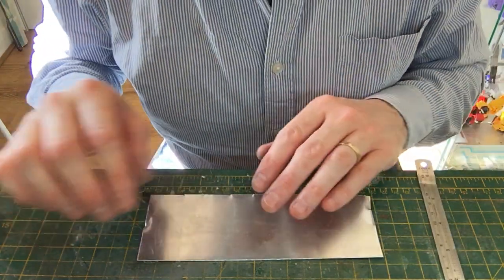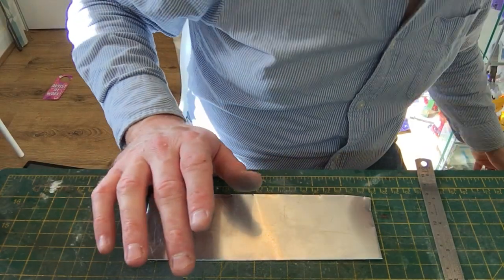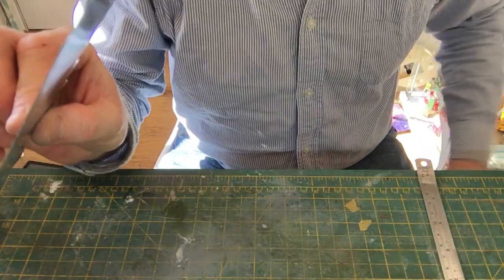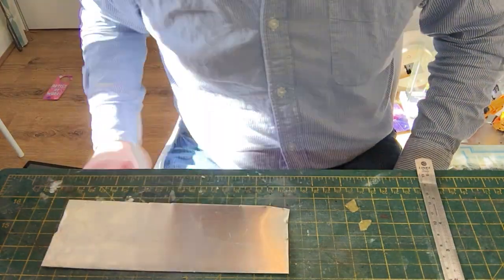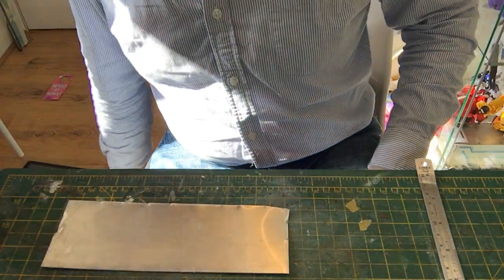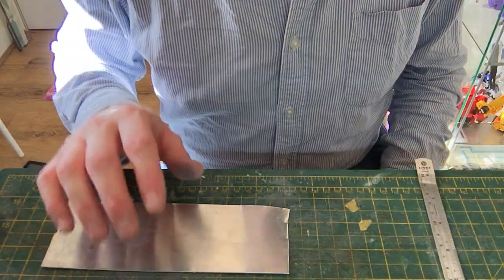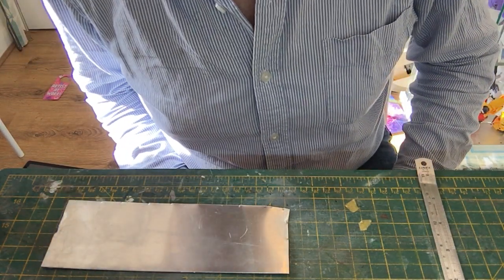Hi everyone, this is the next bit, the clamps. Now, I just wanted to quickly show you, I make them out of 0.5 thick aluminium sheet. It's massive. I've had it years, and you can get it off of eBay, and it lasts you for ages. I made all of the side skirts for the Chieftain out of it, the bazooka plates.